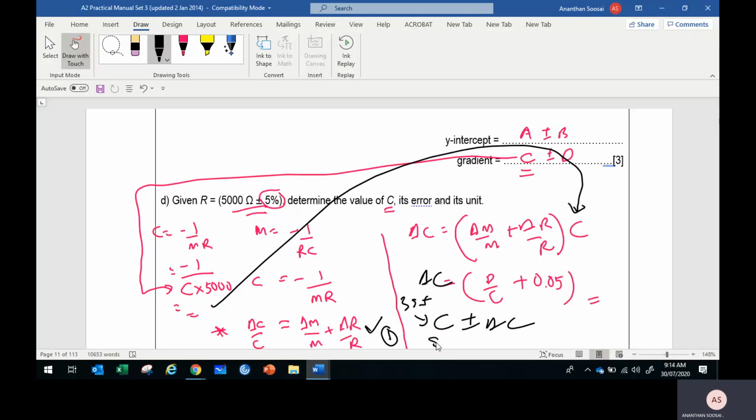Let's say 8.45, plus minus. The uncertainty, give the same decimal place as this number. This is 2 decimal places. Maybe you can write 0.12. I don't know how much you got. If you got 0.1 to 0.12, like that, same decimal place. Error can go more than 1 significant figure now.